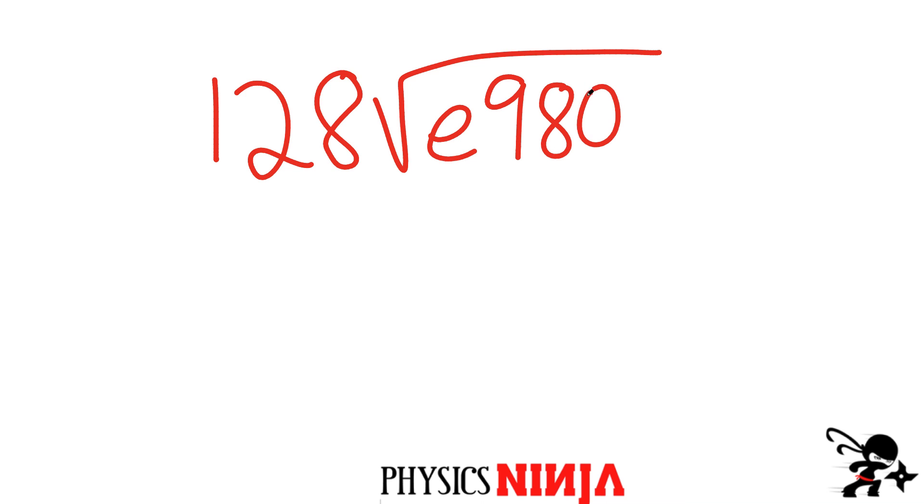Let me show you how to do things. The first technique is really simple. All you need to do is remember the number 128, easy to remember, and square root of e. Let me get back to that one in a second, multiplied by the number 980. Now e is just this mathematical constant. You might remember it from school when you were growing up. It's an irrational number, which is 2.71828, a whole bunch of other digits, but we don't need to go that far.